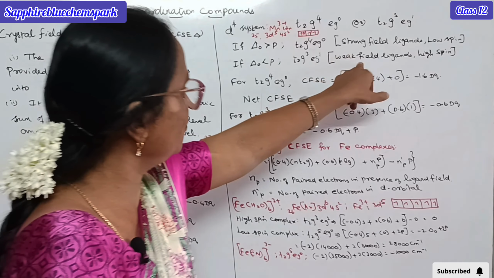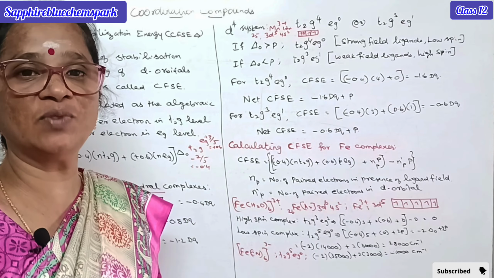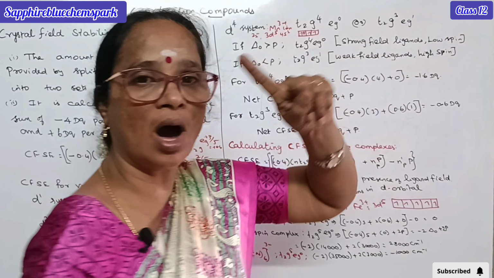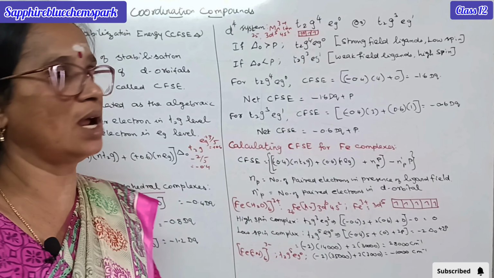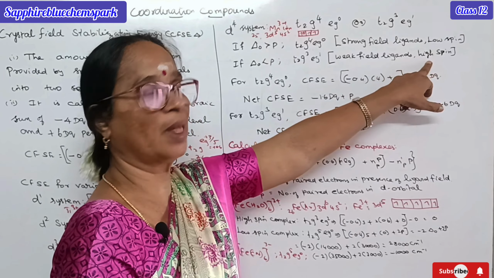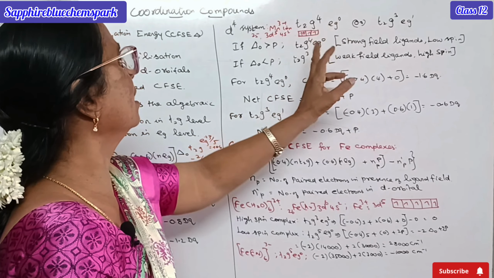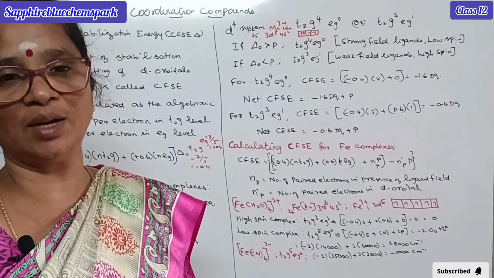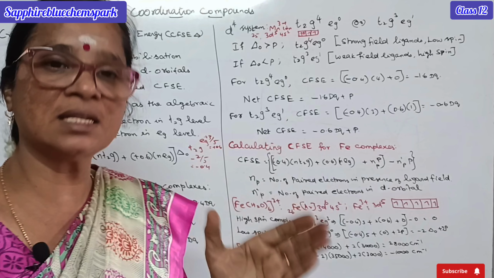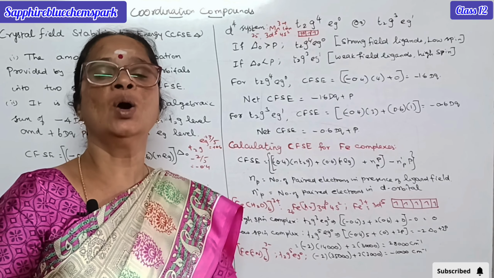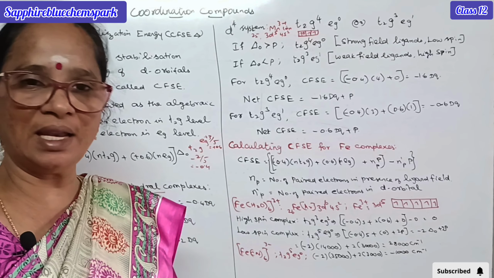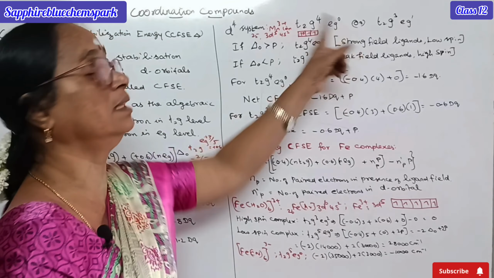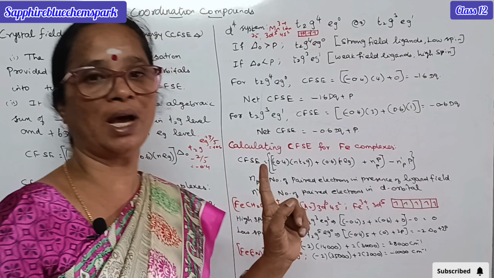Suppose I have a weak field ligand, the complex will be high spin. In the t2g and eg orbitals, all the electrons are single electrons and hence it becomes high spin. So while comparing, here one of the electrons gets paired. How will the pairing take place? This pairing is because of pairing energy. What do you mean by pairing energy? Pairing energy is the amount of energy required to pair the electrons in the given orbital. That is called pairing energy.